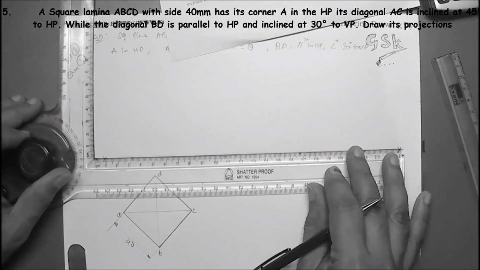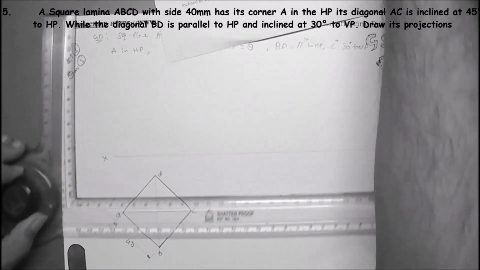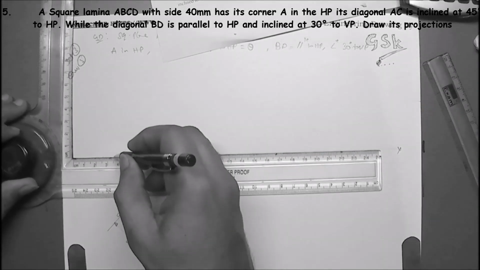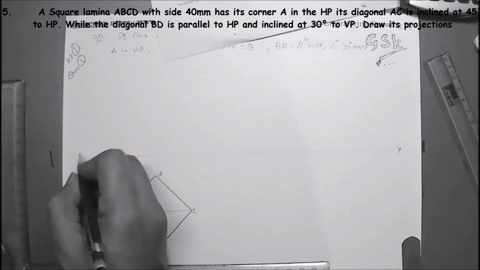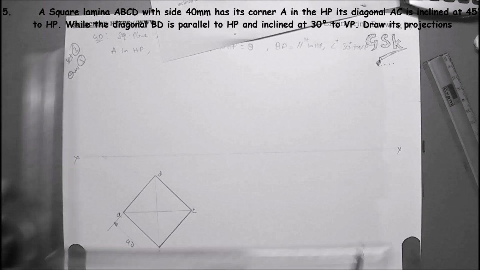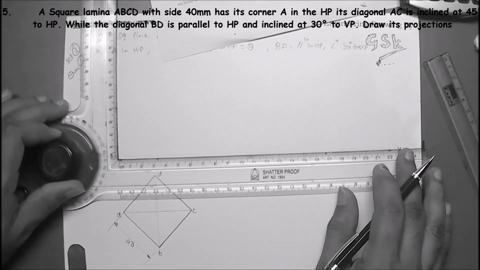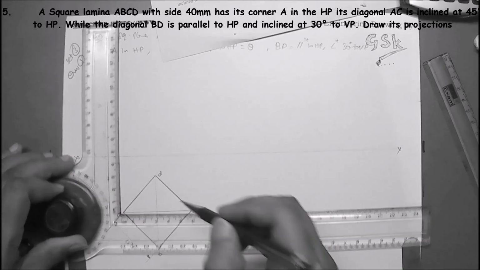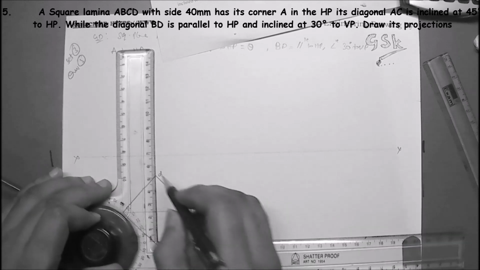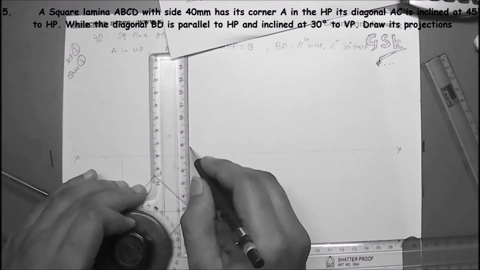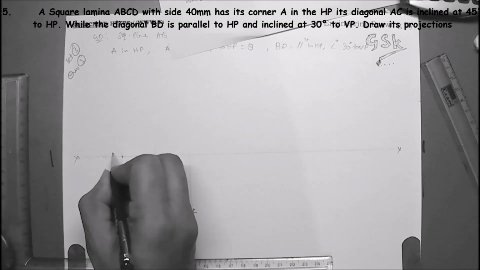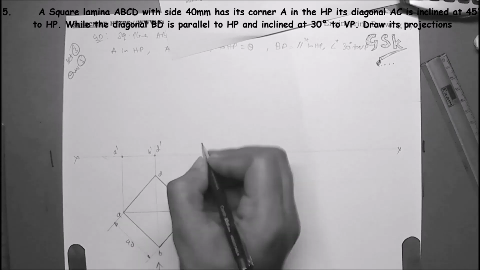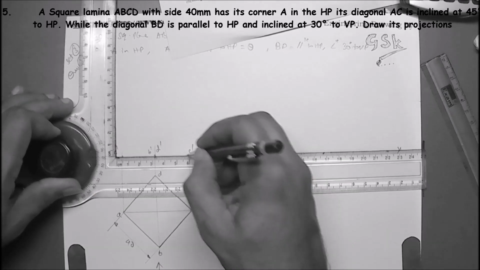And in the question it is given that A is lying in the HP. Let me extend this a little bit here because the problem would be coming over this position. And let me project this. So this point would be A dash, and this point, when you're looking in this direction, first B dash, then D dash, then C dash. So let me darken this.